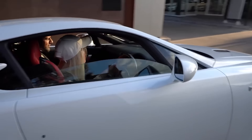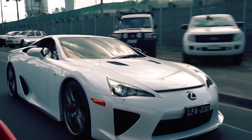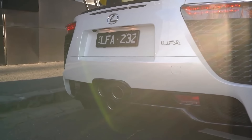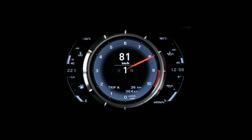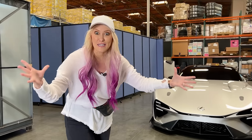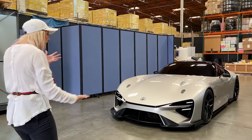The LFA I got to drive in Sydney years ago — absolutely loved it. It's one of the best sounding cars, in my opinion, in the world. Now, this is going to be fully electric. So what are they going to do with the sound? I really hope that's something they're working on because electric cars in the future can sound however we want them to sound. I really hope they take that LFA scream and somehow work it into how this car sounds in future.